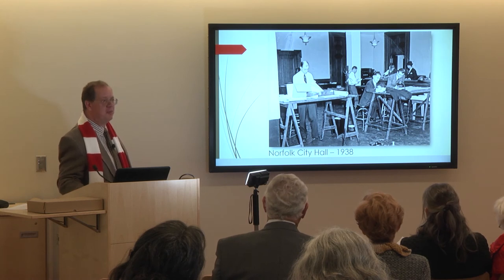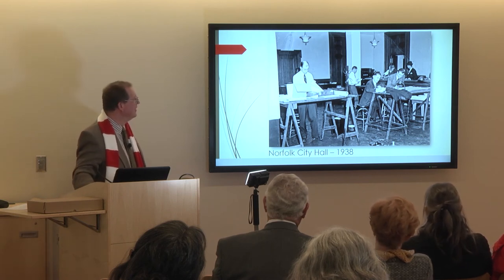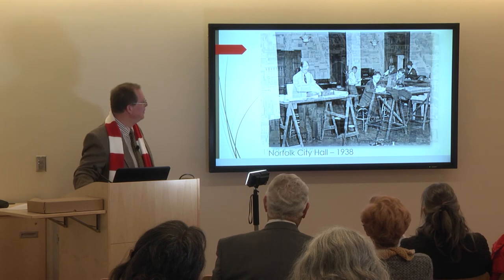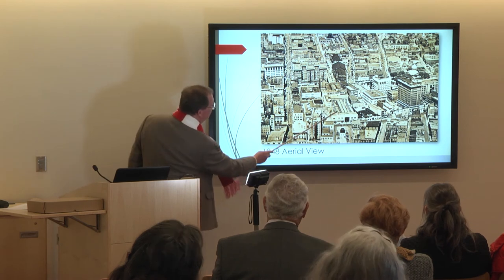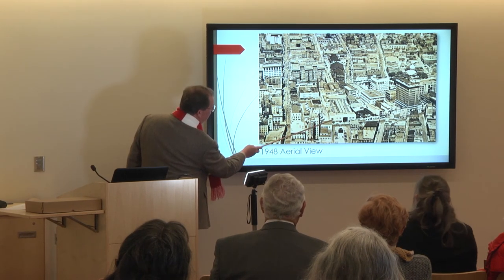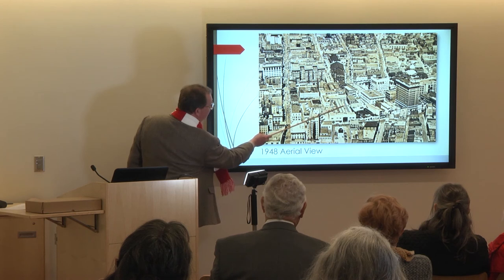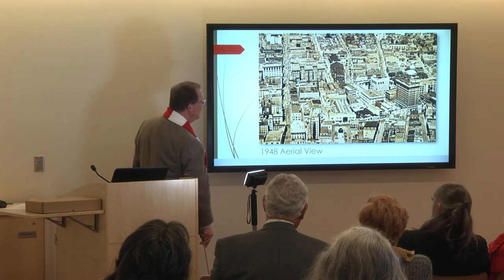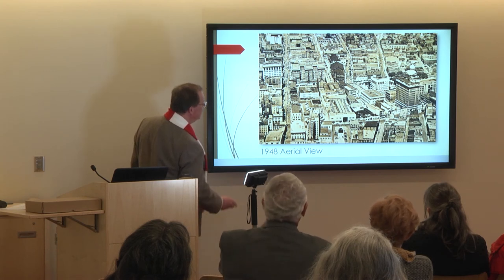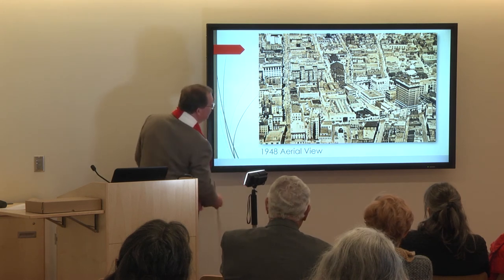This is the engineering department at City Hall in 1938. Here is downtown Norfolk in an aerial view from 1948. The brand new Selden Arcade — what was originally a three-story building was reduced to two stories. They used the side walls but all of the back section is completely new. What was left of the old dwellings and storefronts was torn down in 1930-31 when the present-day Selden was built. Here's our building and the Seaboard Fire Insurance building right there.